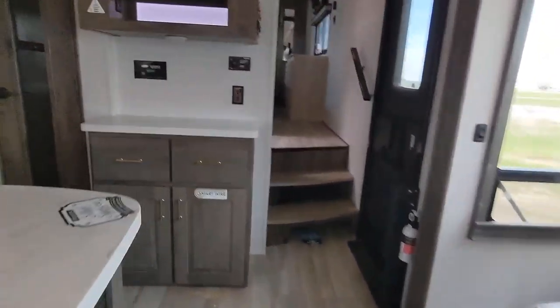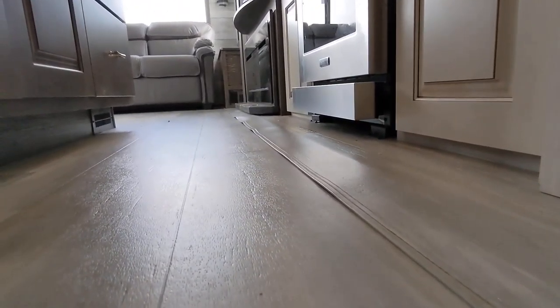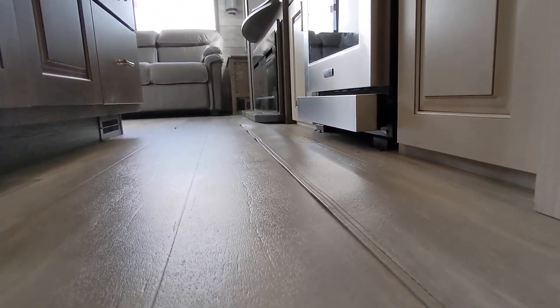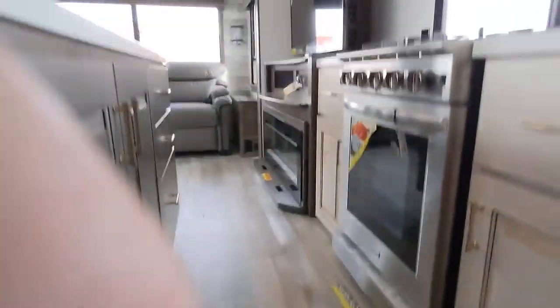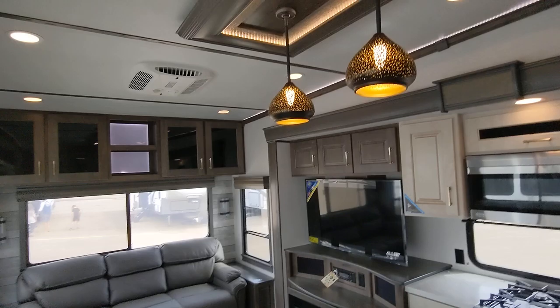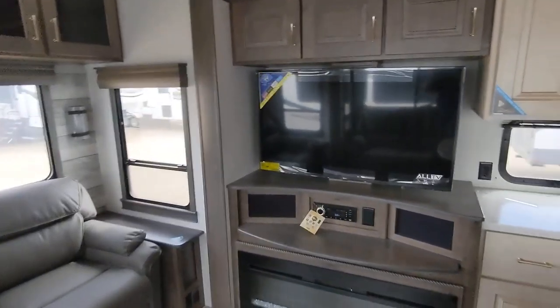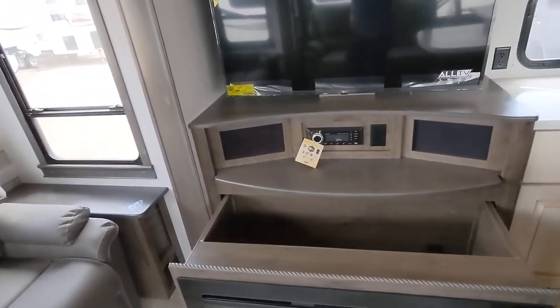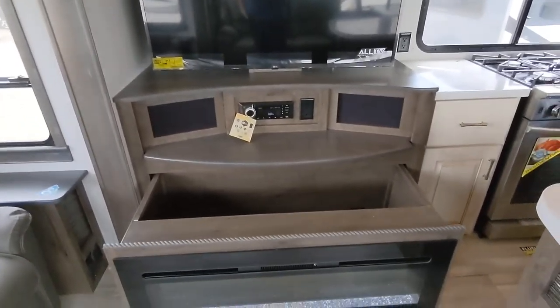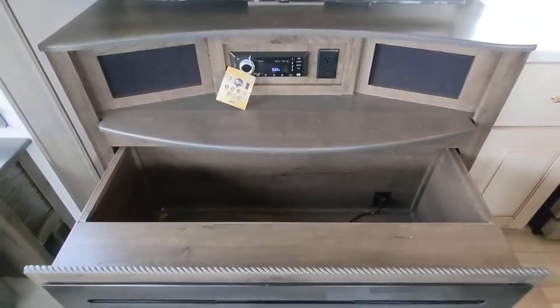I'll go over to the kitchen side so I can show you the exact same thing on this side. Obviously it needs to settle a bit, but it's actually a very nice feature — just a nice looking trailer. You have the brochure to go through all of the things that are going to come with it. Make sure that they're using all the space — one of their major things is they're not wasting any space. You actually have storage behind your fireplace as well.